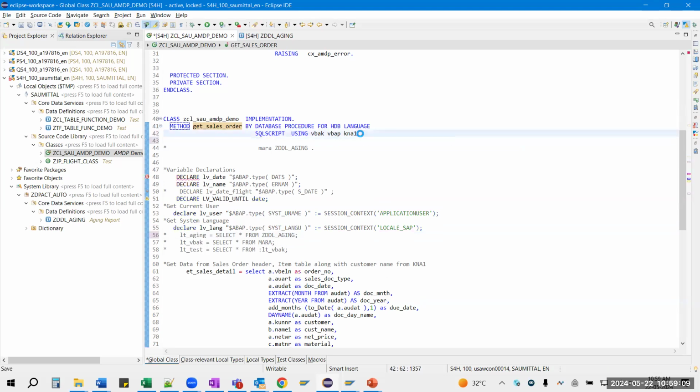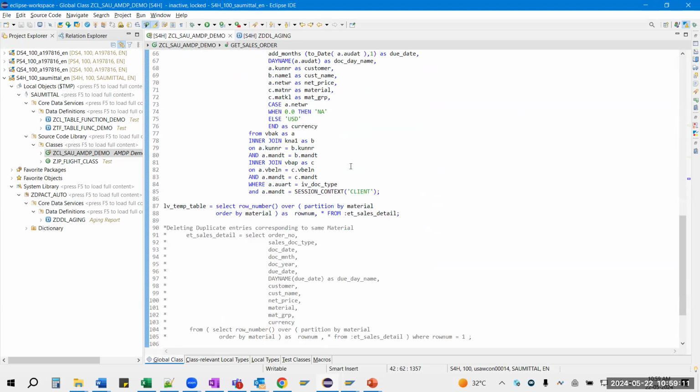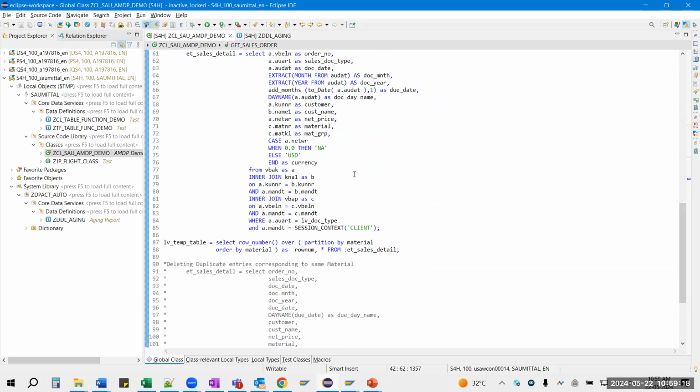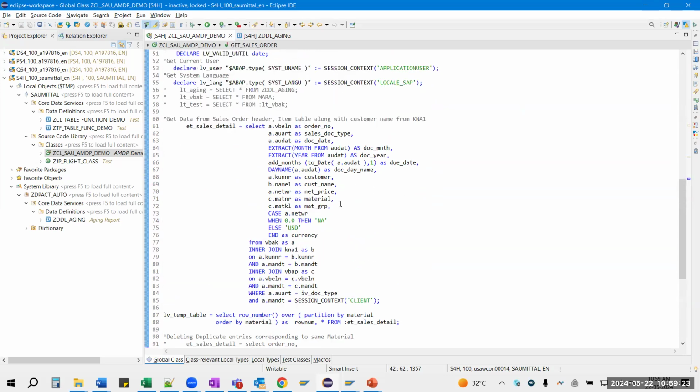Okay. Any doubts, team, till here? So one doubt. If my CDS view is having parameters, can we use that over here? Yes. So for a parameterized CDS view, you can pass the parameters from your AMDP method. I will show you in my client code. I have created for that requirement which I was talking about. There I've created a parameterized CDS view. You can pass the parameters from your AMDP only, similar to ABAP SQL.